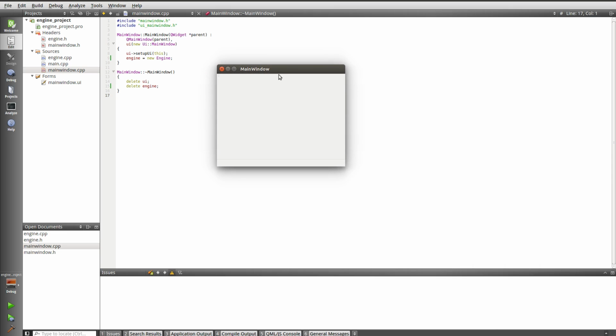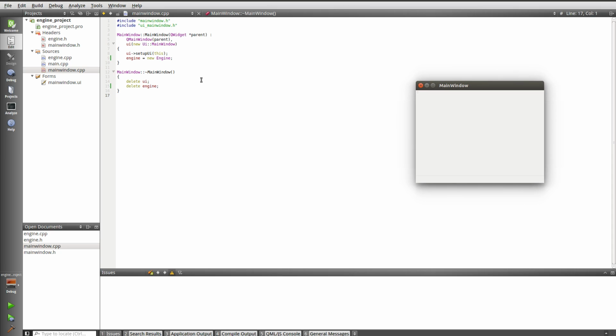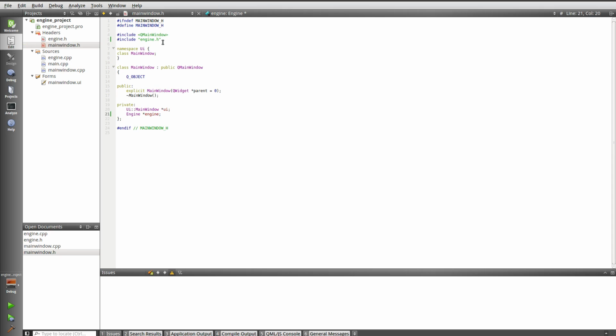So let's repeat the few steps once more. First, we include the header file of our new class in main window. Then we create a pointer pointing to this class in the private section.